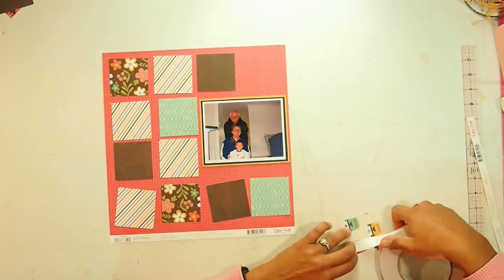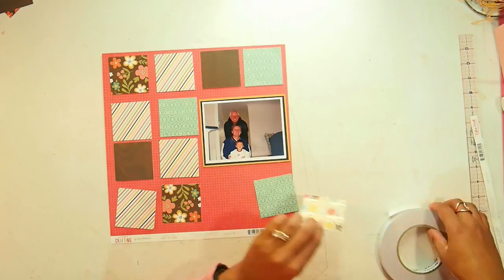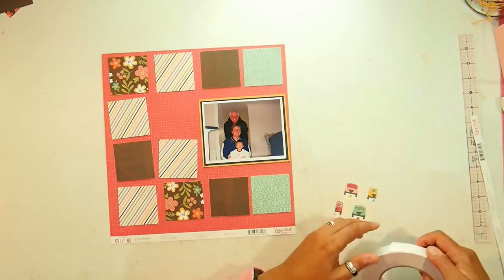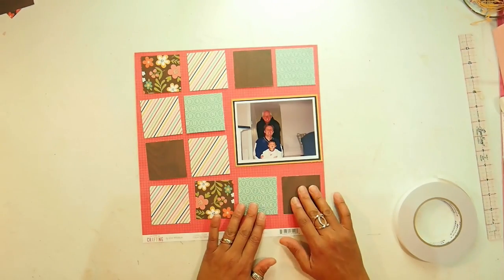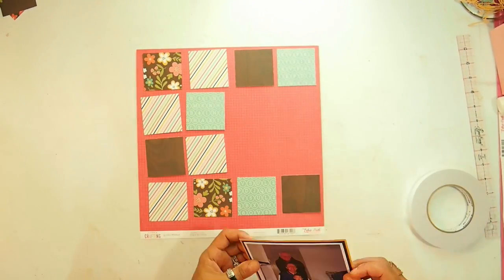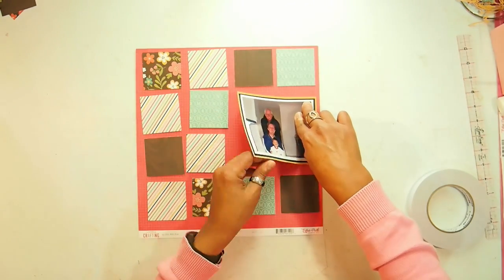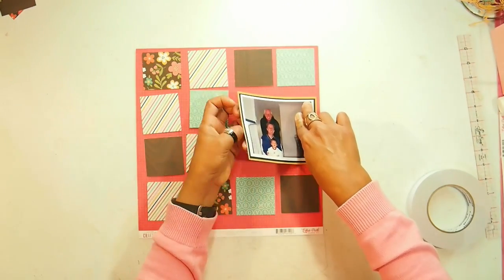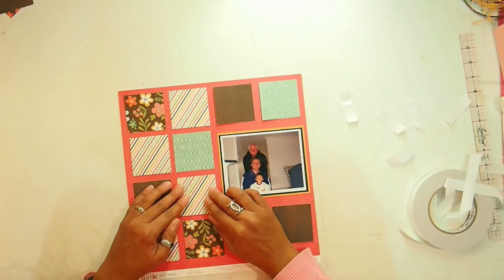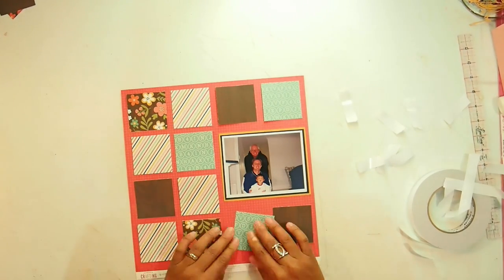I'm now going through the process of adding double-sided sticky tape to each of these squares and making sure they are aligned perfectly on the green paper. This took a little bit of time because I agonized over perfect placement — I didn't want them to be wonky. I also chose a grid red paper background because it came from the collar of little Zach's shirt, and it happened to allow me to line up my paper squares perfectly.